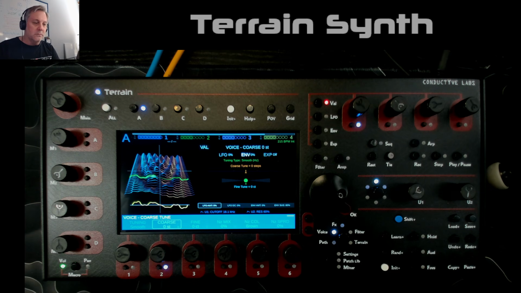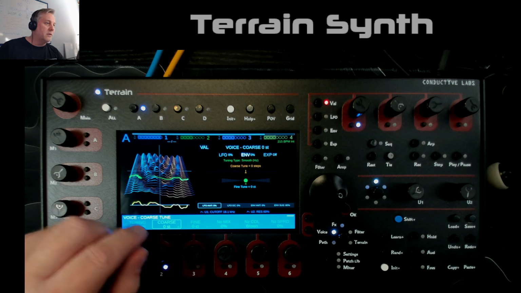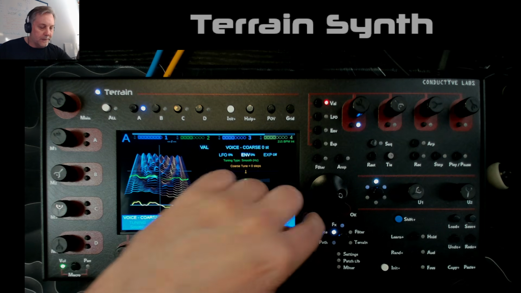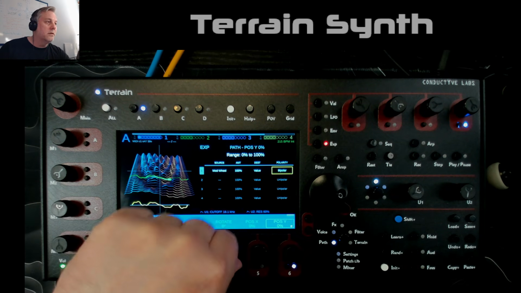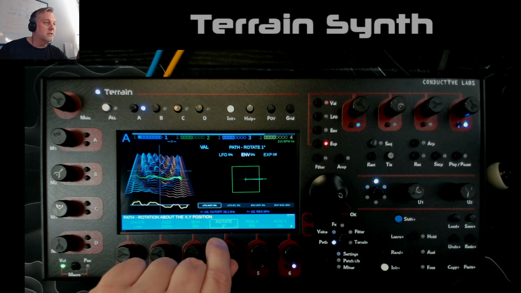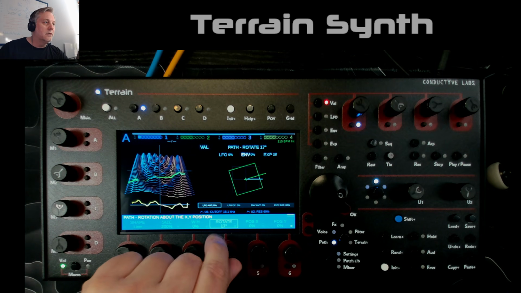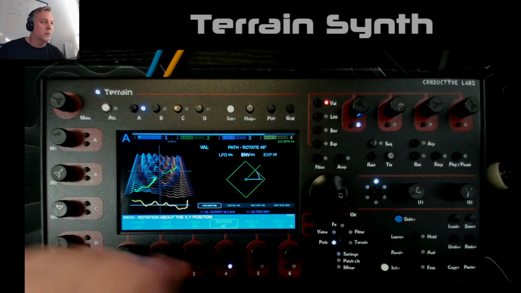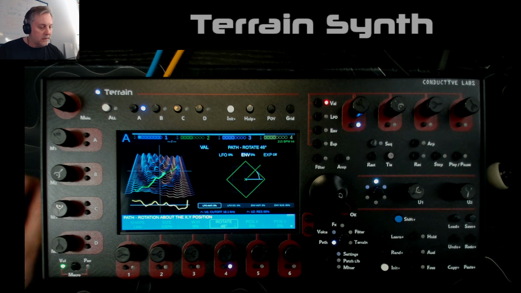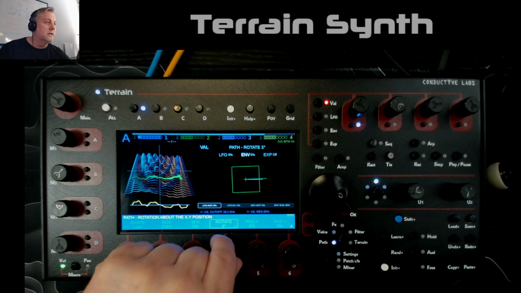And one of the little daydreams I had in my mind is what would happen if you actually rotated the waveform? What if you actually did this and played across the different waveforms? And I thought, wow, that's a really cool idea.